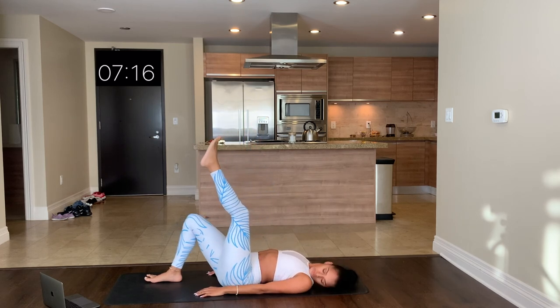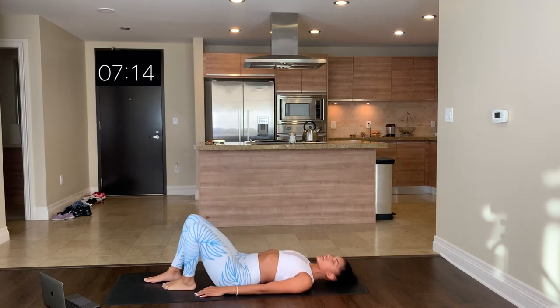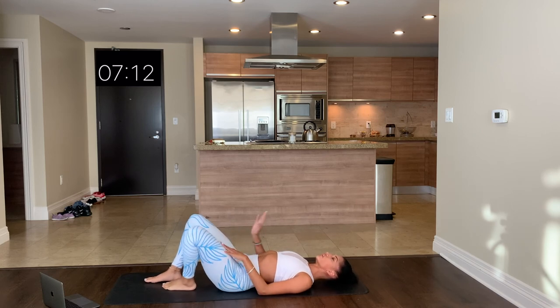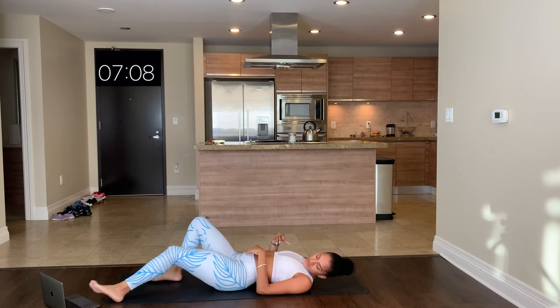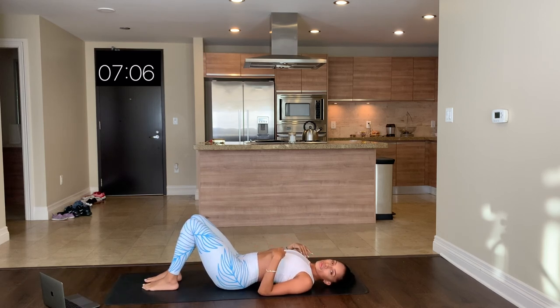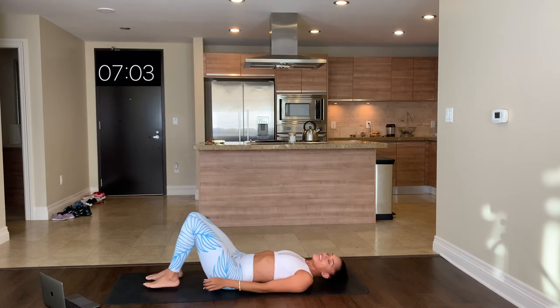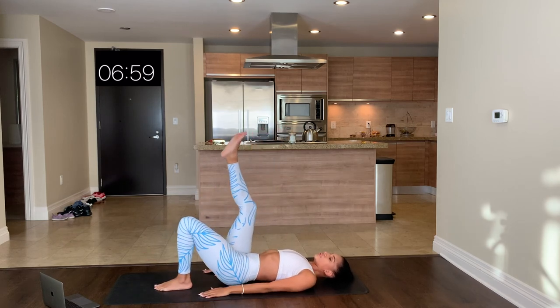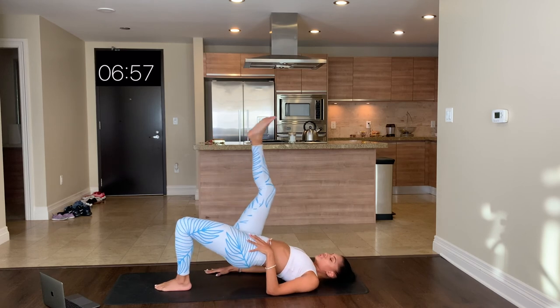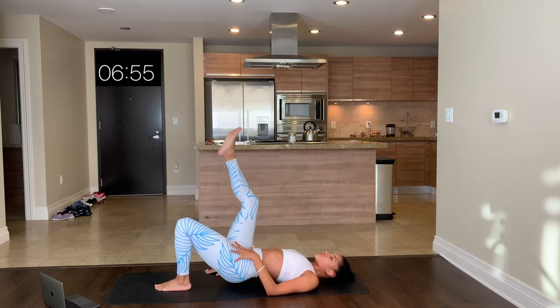Shake it out a little bit. Gonna do the other side. Feel it, guys? I do. Go. Really push that hip up. Slowly.